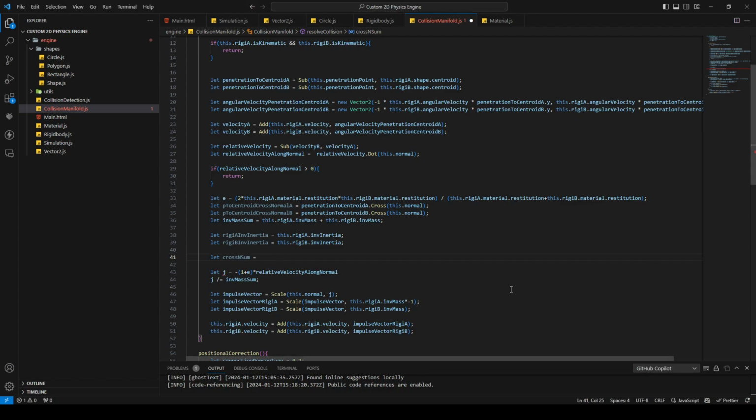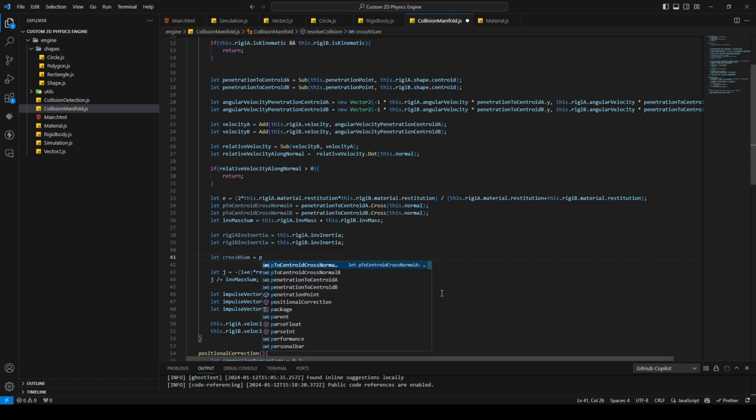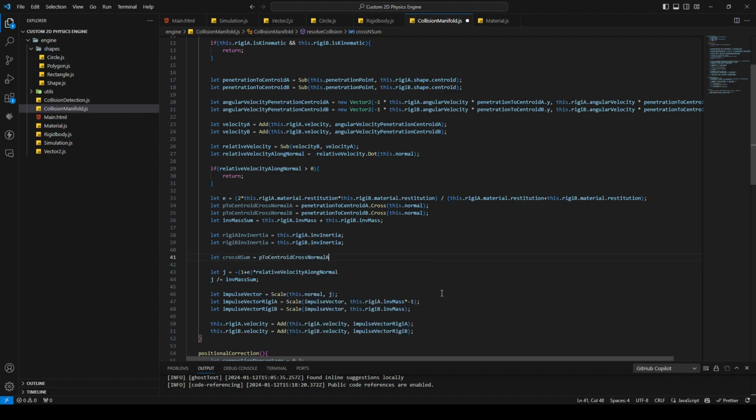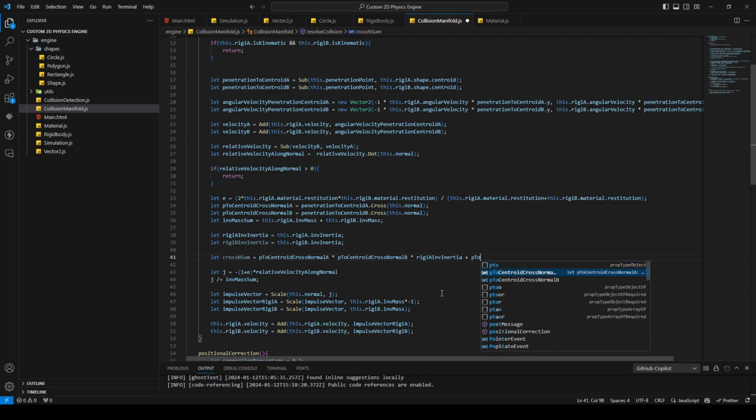And the cross n sum now is calculated by using P to centroid normal A times P to centroid normal B times Ricci A invert inertia plus P to centroid normal B. Oh, I think I did a mistake here.